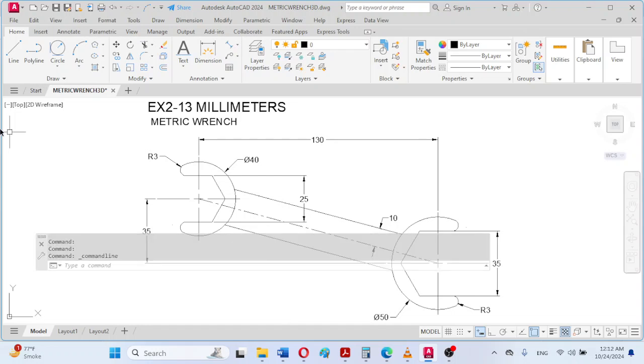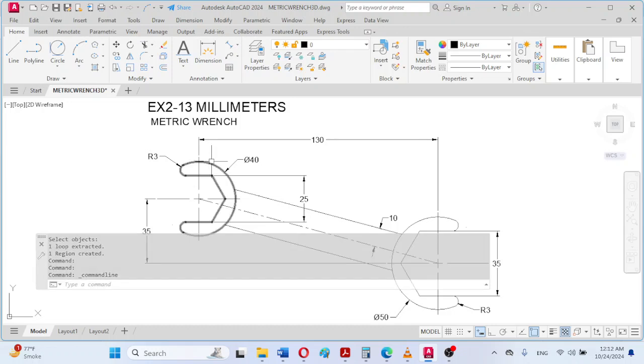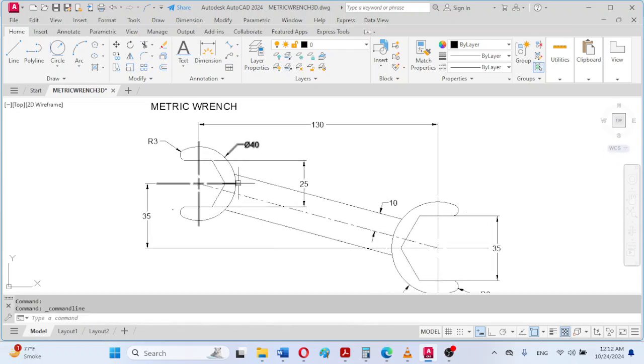Then, if we activate the command line, for example with Ctrl+9, the command line is shown here, so that the areas will be listed. As we can observe, when hovering the cursor, it is now turned into a single area. In a similar manner, we will also convert this area into a single area.